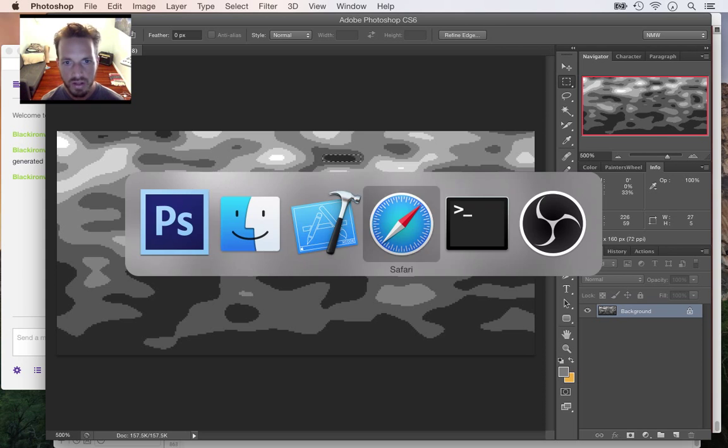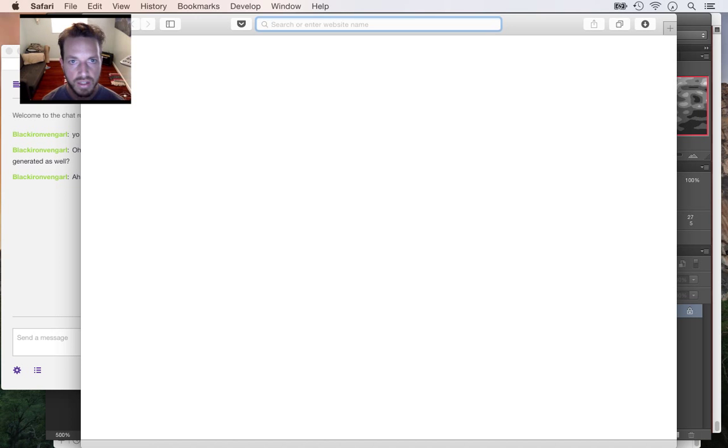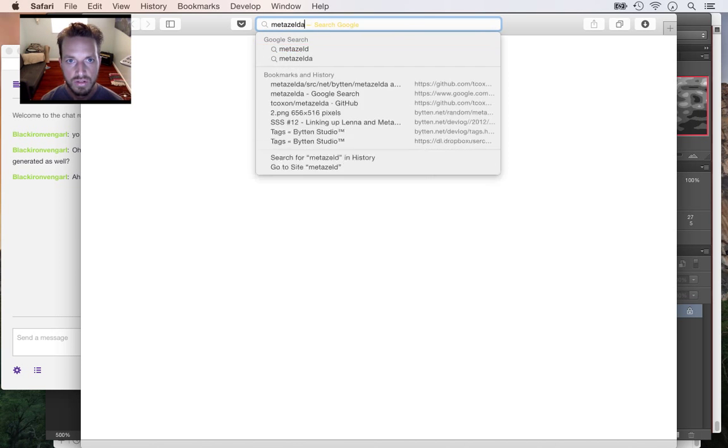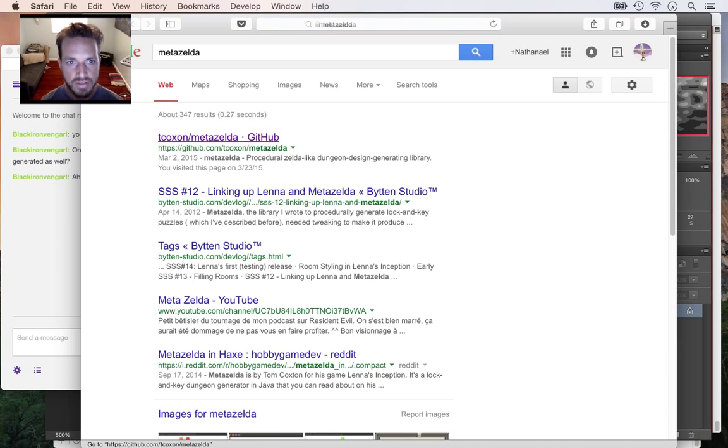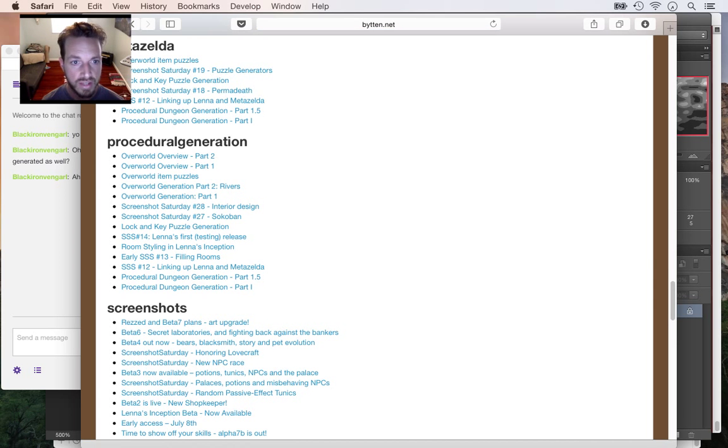And this is all totally inspired by Meta Zelda. So once again, I've got to plug this, because Meta Zelda is awesome. It's so cool that Tom Coxon shared how his algorithms work, for not only how he generates procedural dungeons, but how he does procedural overworlds as well. So here's a good few articles. If you search for Meta Zelda and follow through to his website and his blog articles, he's got some really great articles on overworld generation as well as procedurally generated dungeons.